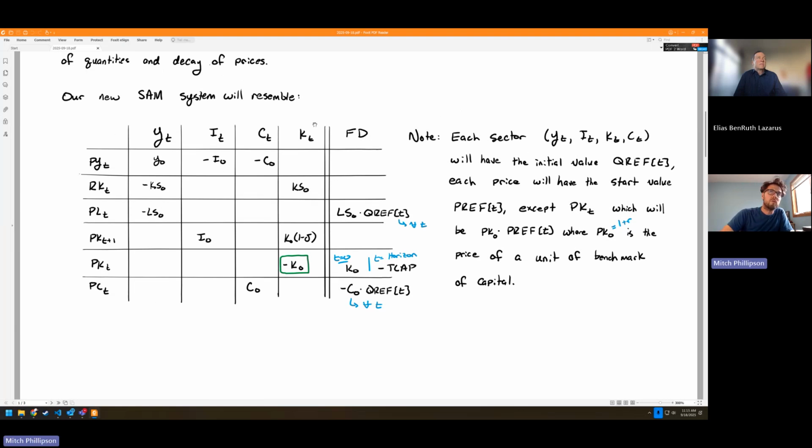The T's iterate over every year. The FDs are constant, or there's just one representative agent. So this one has to be final demand over all time utility. Yep. There's only one representative agent that exists throughout all of time.